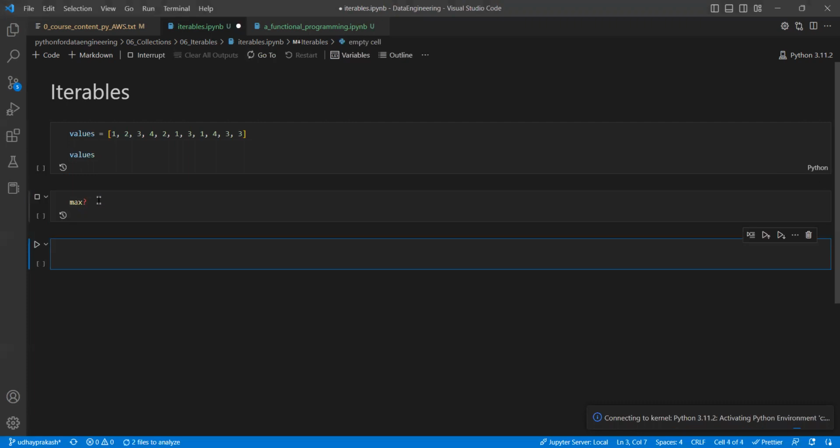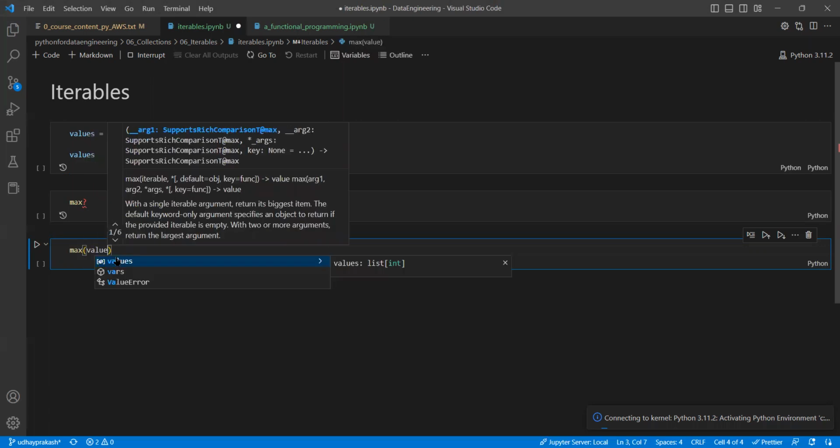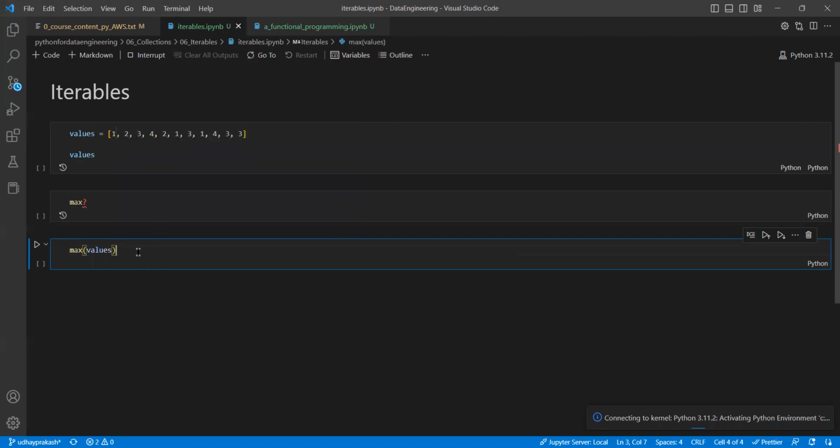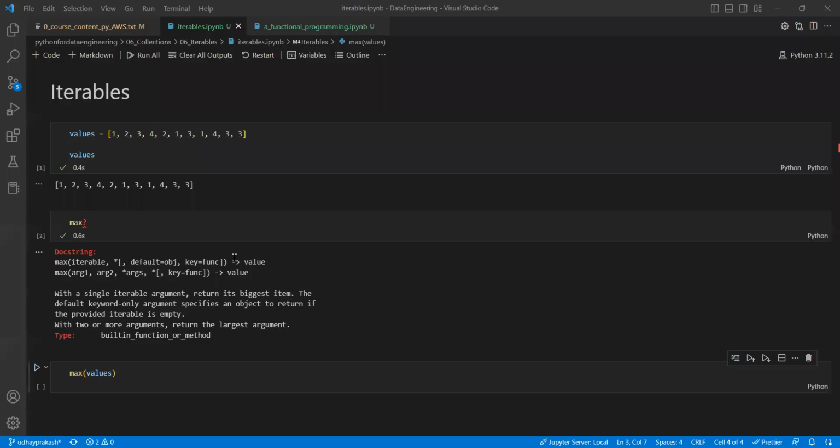If I do max, as I told you, you can do help or use a question mark with it. Help is a built-in function that will show how max gives the maximum value and can do things in a much better way. But before that, I will tell the traditional way of usage. If I give some values to it, it will execute and give us the first value. It is taking a moment to connect and activate the Python notebook. Yes, here it is. So it executed the first values.